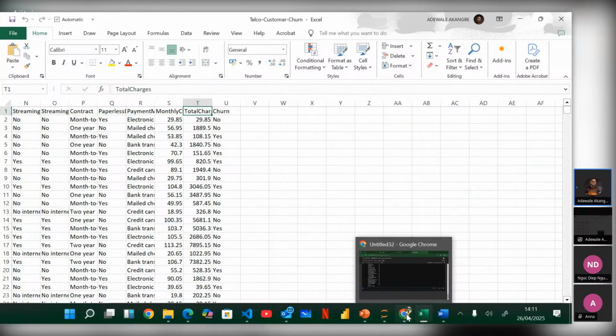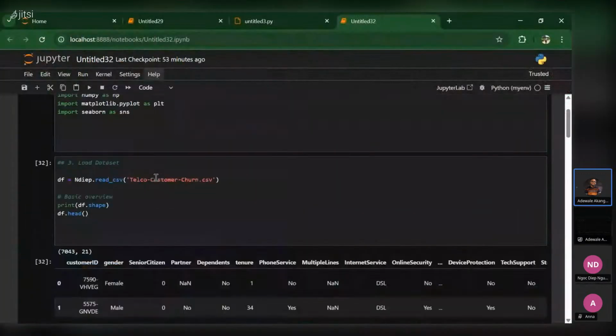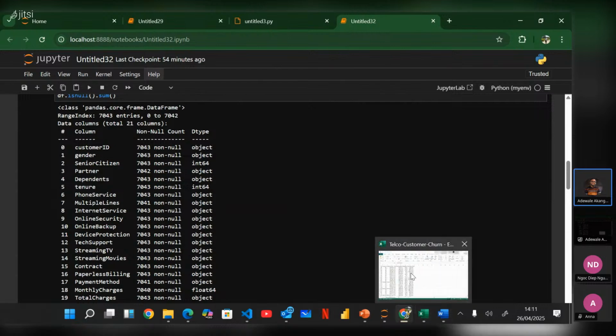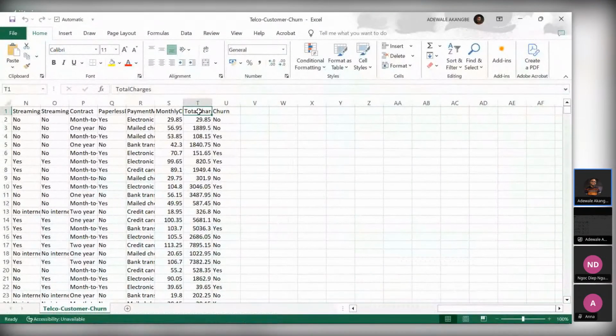When we checked all our data types in the beginning, I don't know if you noticed, it was weird that we had total charges as object. These are the things that I wanted to be very careful about, because you and I know that anything that deals with charges, monthly charges, this one is float, right? Churn is object, fine. But even looking at your data set, why will total charges be object?